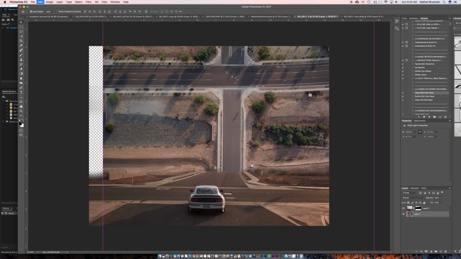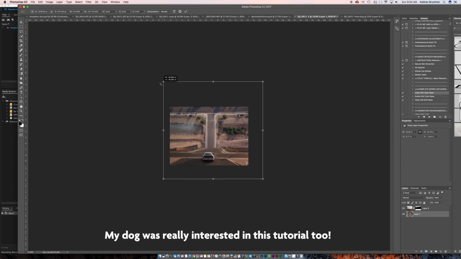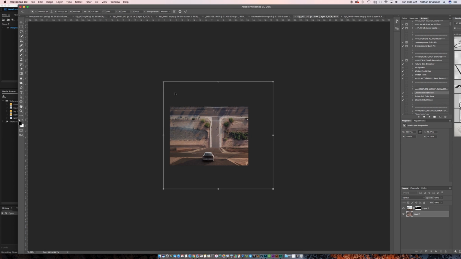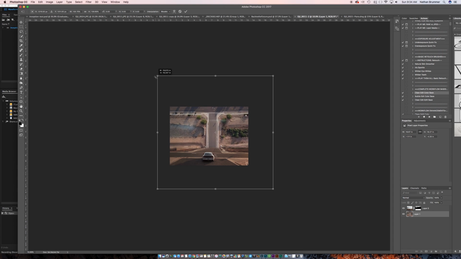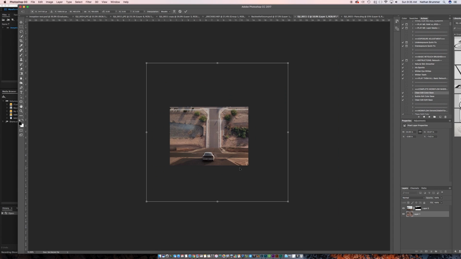So we're going to hit Command T to go into free transform, and we're just going to scale this till those sidewalks pretty much match up. So I think we're pretty close there.